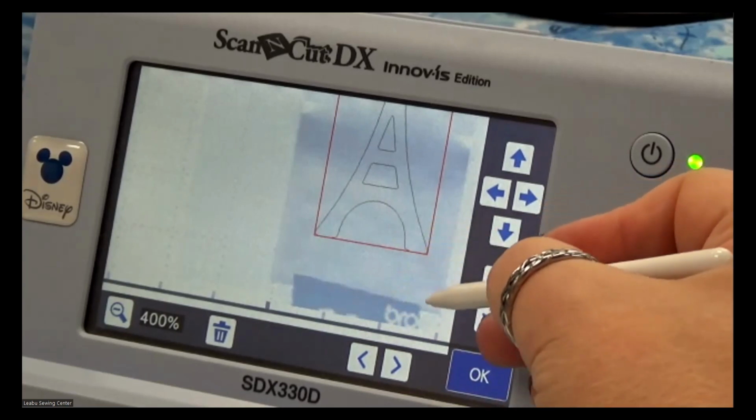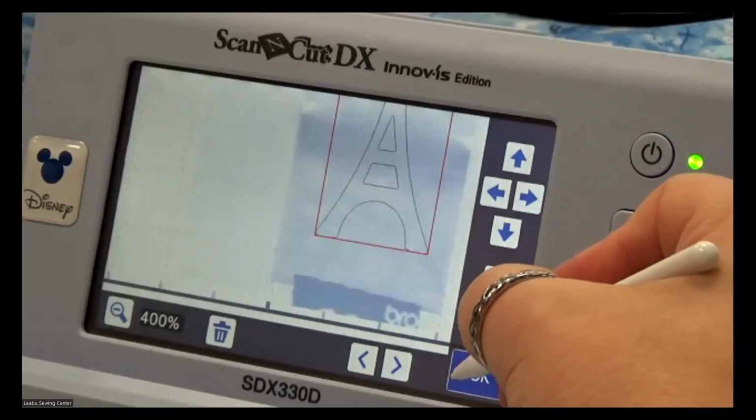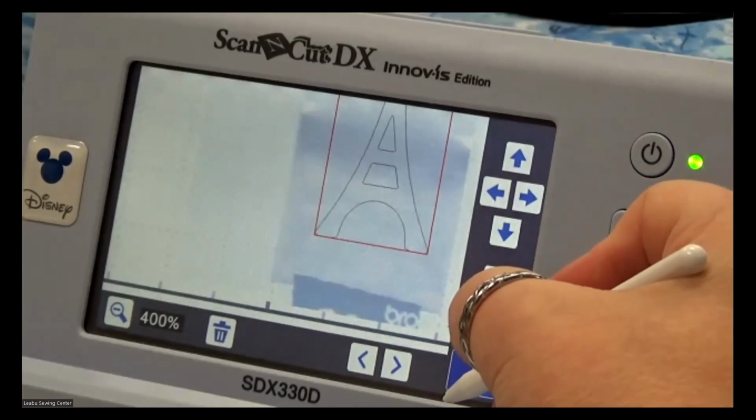So is that feature available on an upgrade? No. Yep, buy a new machine.